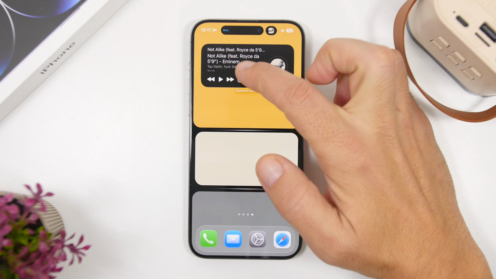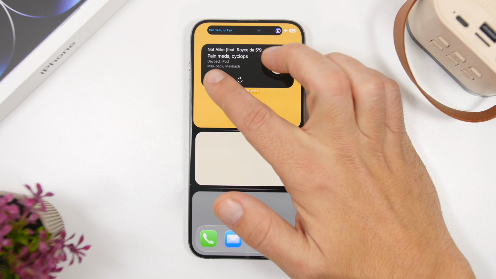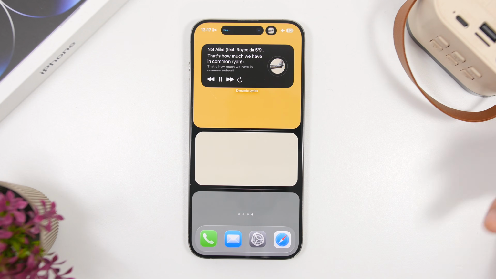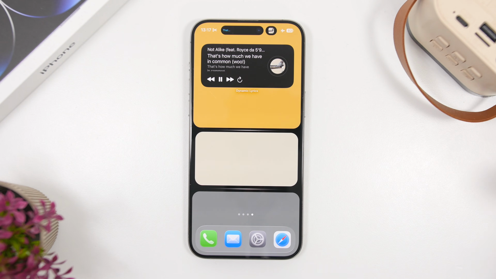So you can see we have the music right here, and once it starts playing, it will also display you the lyrics from that song right here on the home screen if you're using the home screen widget, or whether you're using the dynamic island option or even the floating window. So anywhere you go, you will actually have the live lyrics from that song.